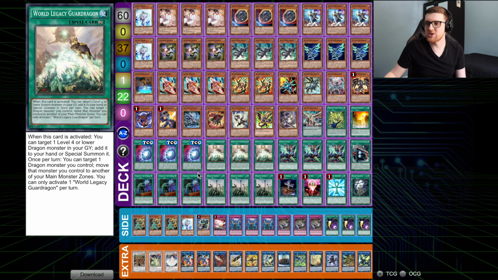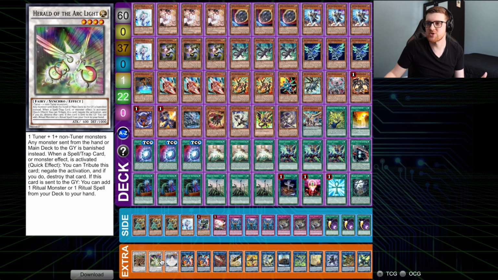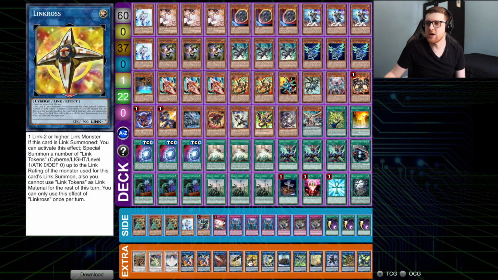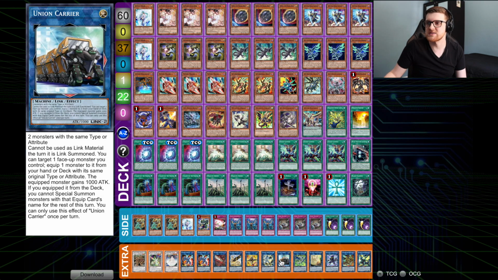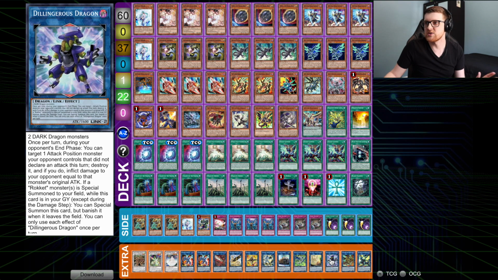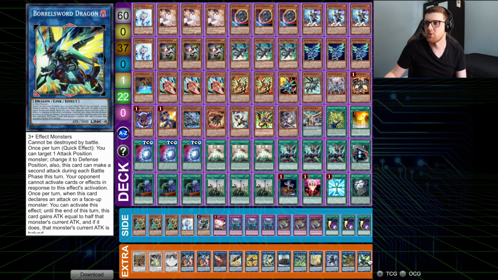So let's go ahead and just cover the extra deck now quickly. Here we got the Martial Metal Marcher, Hail to the Arclight, Garden Rose Main for the Synchros, 2 Striker Dragon, the Pisty, the LP, the Linkross, Haliku Fibrax, the Union Carrier, Romulus, the Protector Whelp of Destruction Swordsman, Delindrous Dragon, Quad Boral Dragon, and Boral Sword Dragon. So you obviously go through a pretty decent amount of these for the FTK itself, but some of them are just for utility. Any of the highlights here you want to discuss?